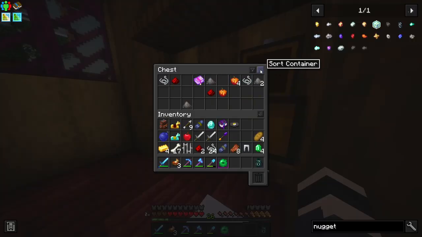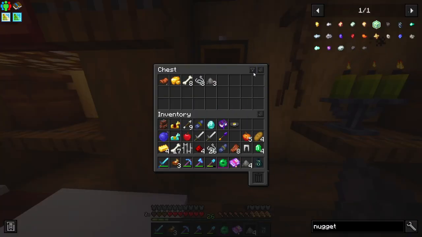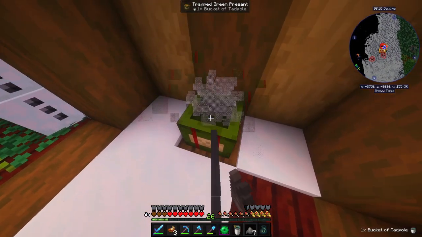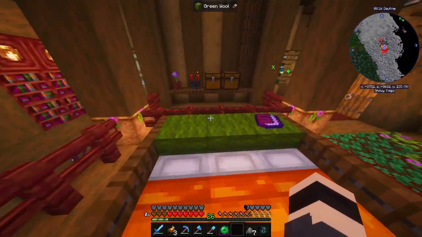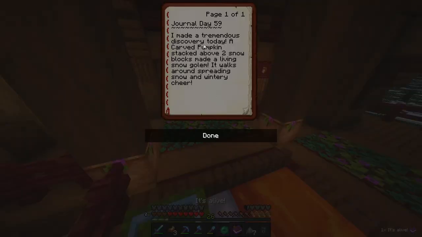The chest? Not so good. The other chest? Again, not so good. Bucket of tadpole. I mean, I don't know if I need that, but I'm probably gonna need it someplace. Snow golem. Okay, hello there. And it's alive.